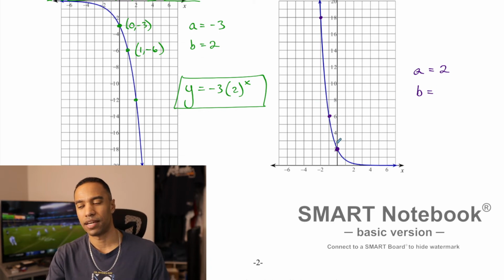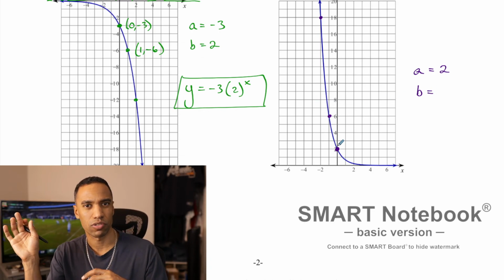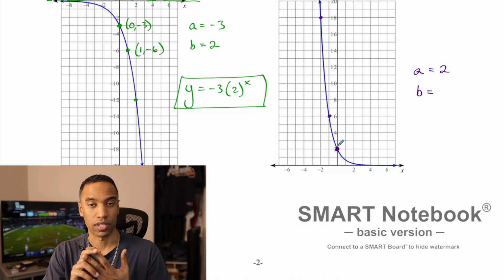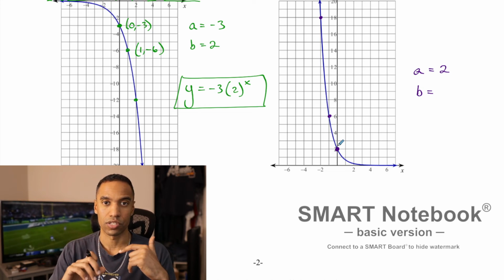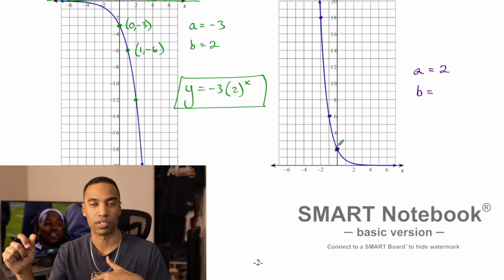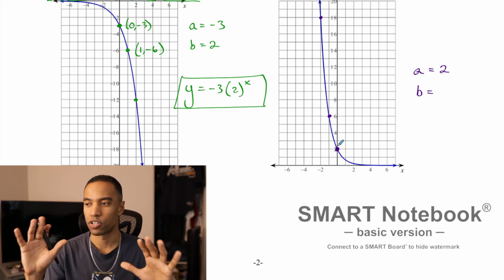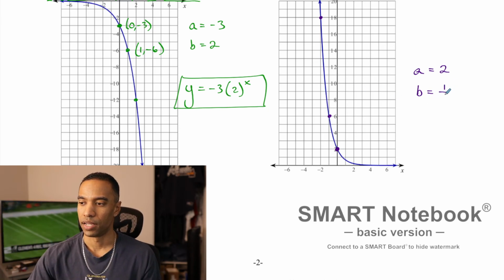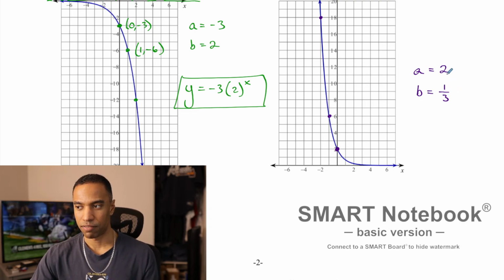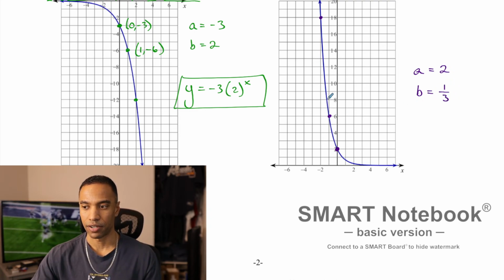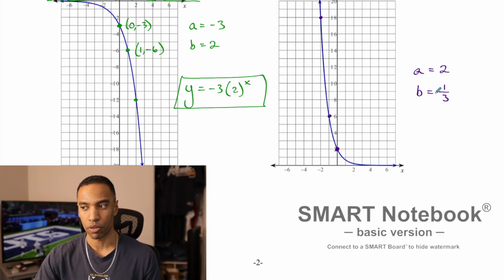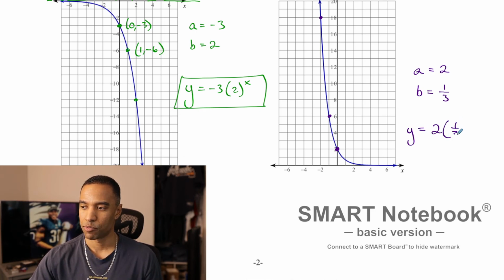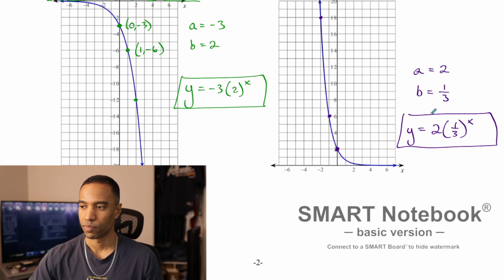Well, not quite, because we're multiplying by 3 going to the left. That's as x is decreasing. We've got to see what happens as x is increasing. So if we're multiplying by 3 going to the left, then we're dividing by 3 going to the right. But as far as the b value, you still can't say 3. We're saying what we're multiplying by as we go to the right, which is 1/3. So this is a positive exponential decay graph right here. It is decay, and that's another way to know. If you put 3, but you see a decay graph, you say something's wrong with that. So this is going to be y equals a times b to the x power, like this. And that's the last problem.